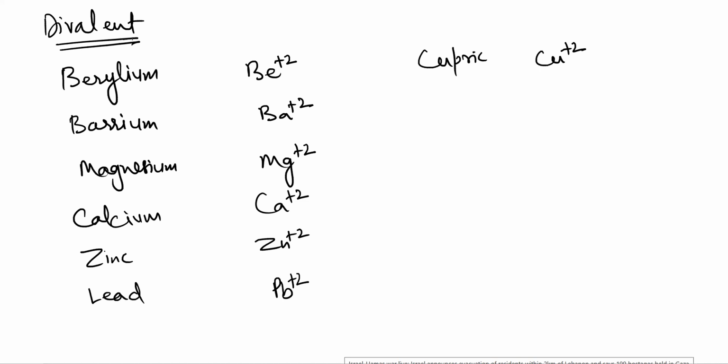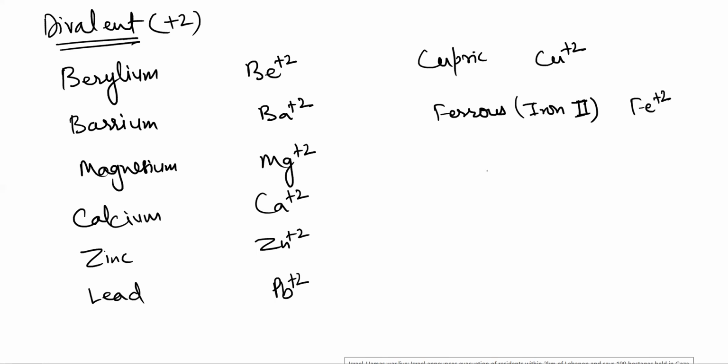The next one, and we are just writing only +2, is cupric. Okay. And the next one is ferrous. If iron is ferrous, we call it iron. If it is written here as iron with a 2 like this, it means it is talking about iron 2 positive, and it is considered to be ferrous. We call it ferrous. Okay.